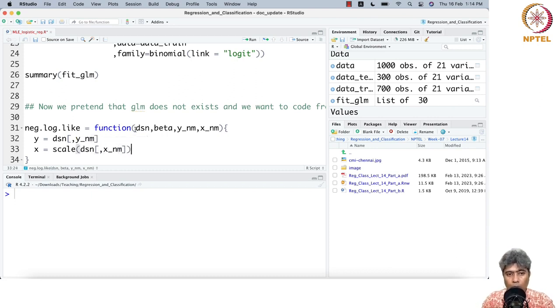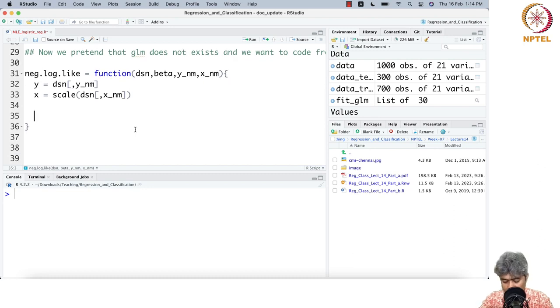So the way I'm doing it at this moment, it will not work for categorical variables, so it will work only for numerical variables. But writing the full-blown code is not my purpose. My purpose is to give you a demo of how, if required, you can write your own model, develop your own model, write down the likelihood function, pass it through the optimization subroutine, and fit your own model, and hey, here is your own model.